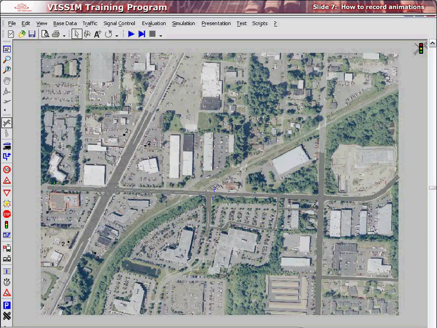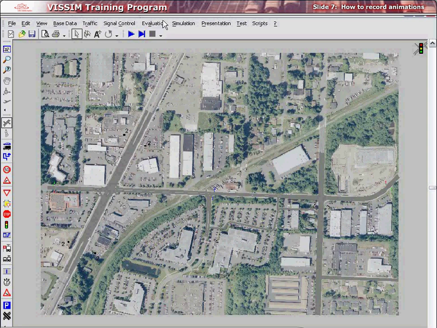For the purpose of reviewing simulation runs and ease of presenting these runs, vSim allows recording simulation sessions and saving them as animation files, .ani. These files can be recorded at any time interval during the simulation and played back from any point within the vSim network and at any speed supported by the computer hardware.